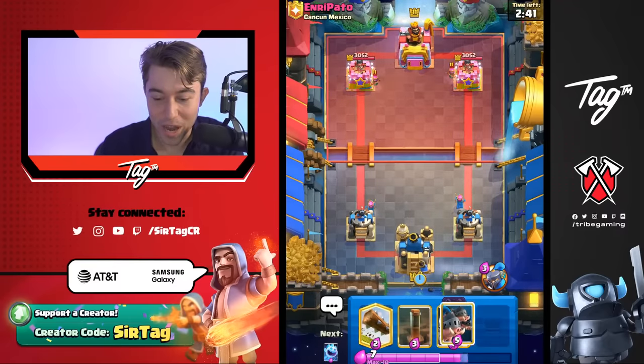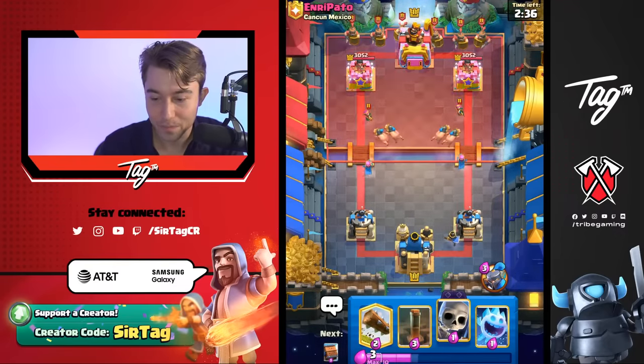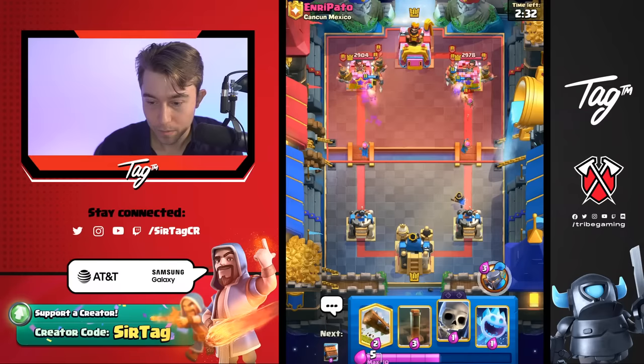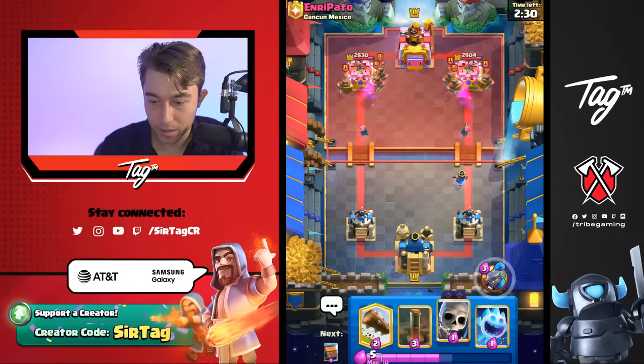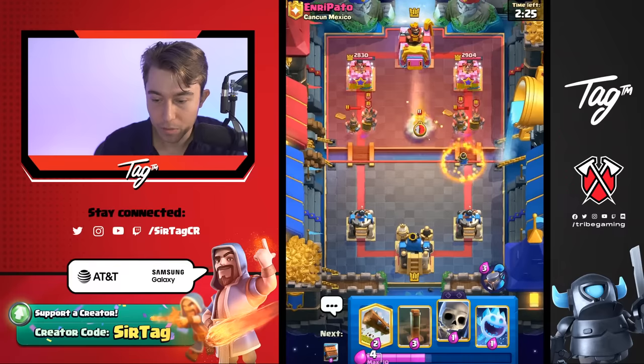All right, we're cycling all of our anti-air cards in the back. Kind of a little bit risky, but not that bad. All right, so archers will be able to kill his archers, which is pretty nice. And then we'll see if we can cook on defense here. I'm going to click the ability.